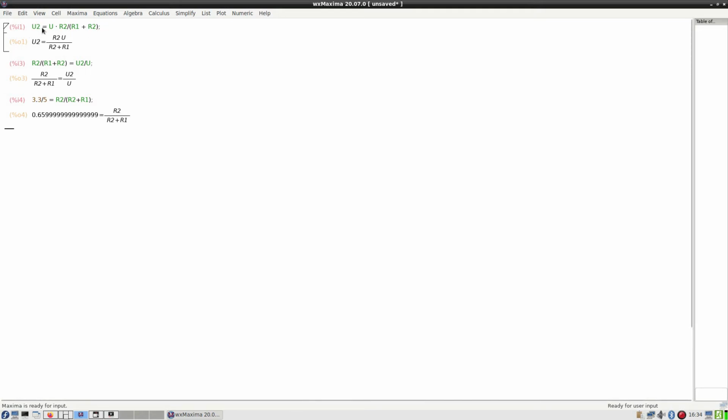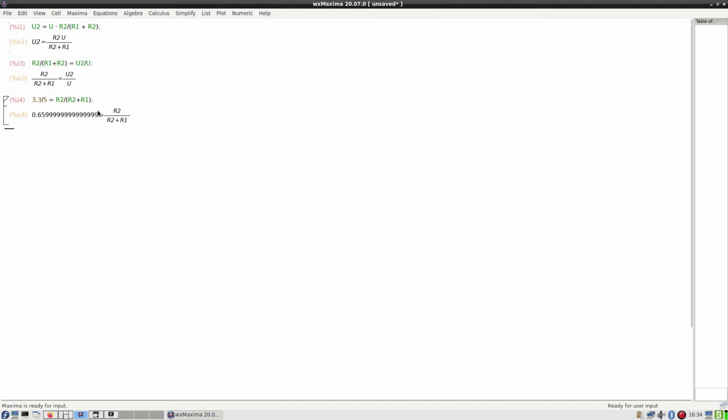This is the desired voltage, this is the entrance voltage, and these are two resistors. So you have resistor 2 divided by the sum of resistor 1 and resistor 2. Desired is 3.3 volts, entrance is 5 volts, and you've got to have this ratio.